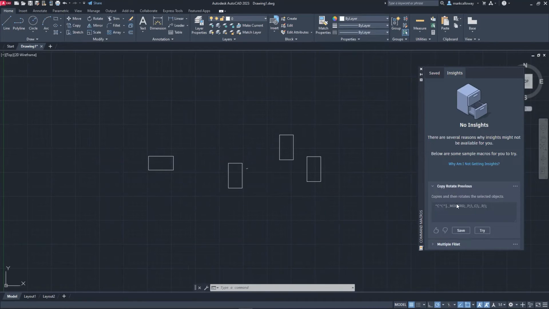So it looks like that might have already been there for me practicing earlier. But usually once you've done the same thing 3, 4, 5 times, it's going to start suggesting these macros to help automate your workflow.